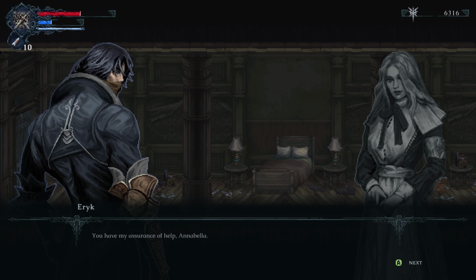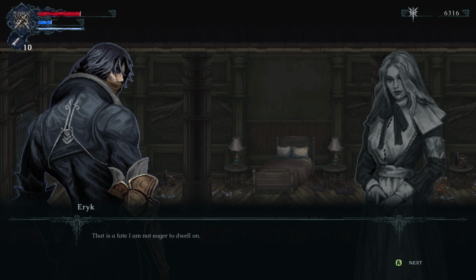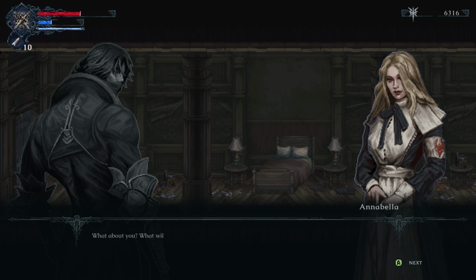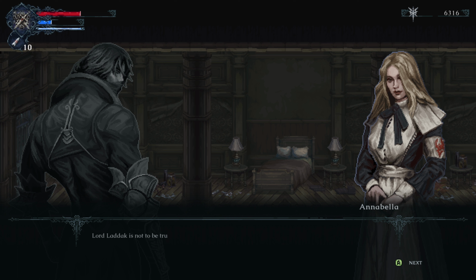You have my assurance of help, Annabella. Eric, the name of a troubled man who does not yet know his way, the Nightcrux will be your guide. It attracts them, you see. They will find you. That is a fate I am not eager to dwell on. Then you understand fear. That is courage in itself. You must leave this place. Find shelter at the manor. What about you? What will you do? Rid myself of this affliction. Find the Lord of the Cathedral of which you speak. It's the best hope I have. Lord Ladak is not to be trusted. His spirit is cursed by the unspoken beings of the Junas Ministry. I will take care. Very well. But I hope to see you also at the manor. Soon.